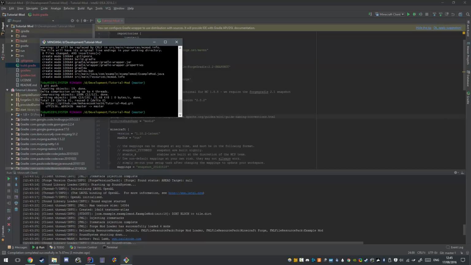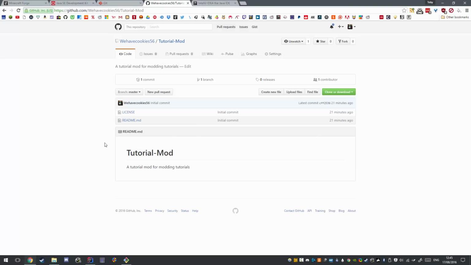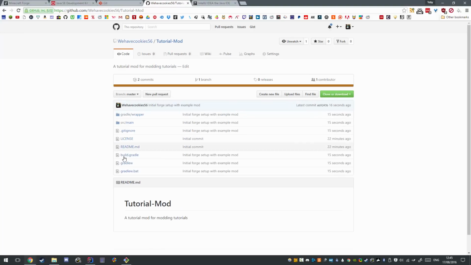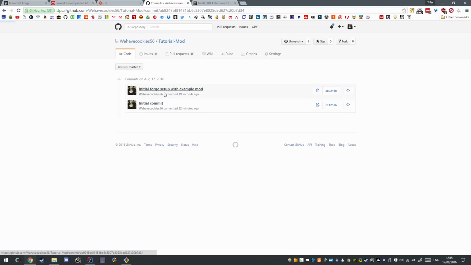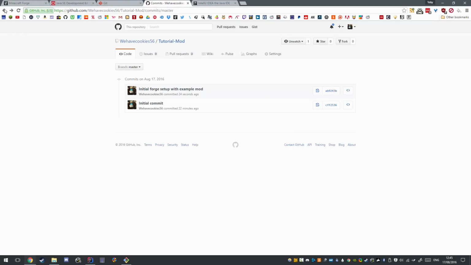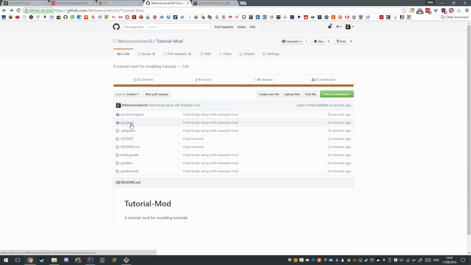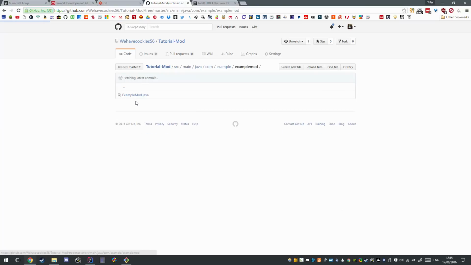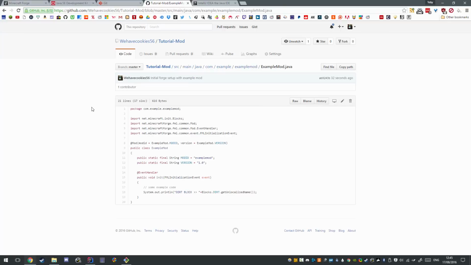Now once that's done, we can go to our GitHub repository. I already have it open, so I'll just refresh, and we can see the files are here. We have another commit which will show all the changes that have been made. Of course, we just got a lot of additions. And we can browse all the files here, so we can see that example mod is here. So in the next tutorial, I'll actually be changing this and making it our own thing.